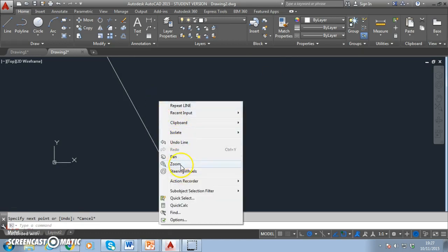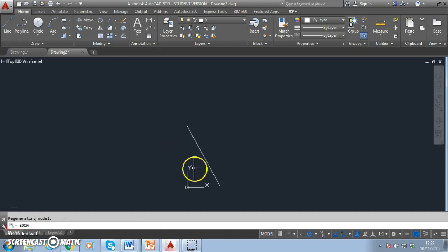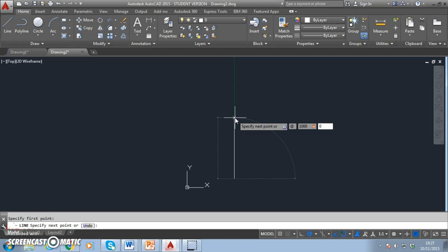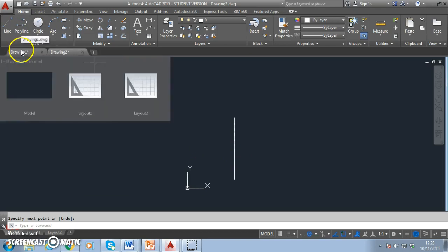Go zoom, extents. Let me just take a quick look at that. So click on our line again, specify our first point. And we'll go at 1000, angle 0D, enter. And then that's our line. So sorry, you have to make sure that you put the at. So if you can see the mistake I made there, I didn't put in at beforehand, and it meant that my line ran off in a different way.